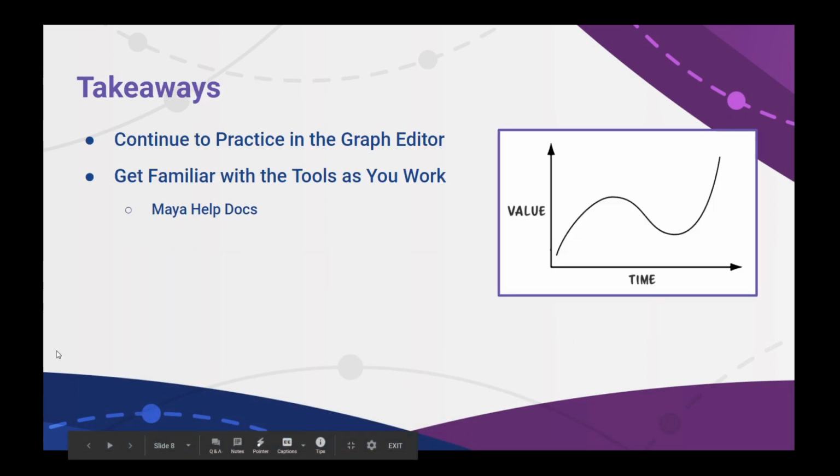And these are the takeaways I have today. So this is what you're going to take a screenshot of, and you're going to include that within your 2.1 assignment, which is your live lecture assignment. And then you'll do the same thing where you're telling a takeaway that you had from this assignment or from this lecture. So the first one I have is get comfortable using the graph editor.